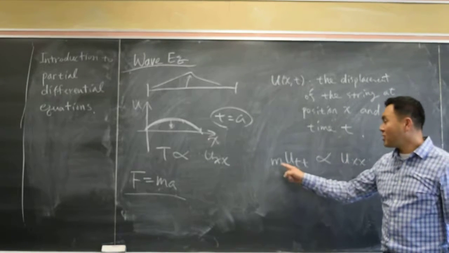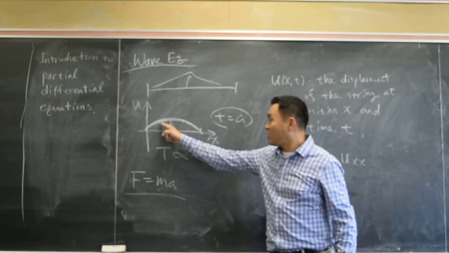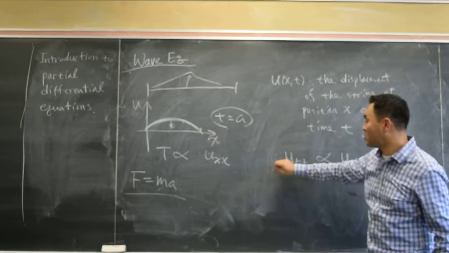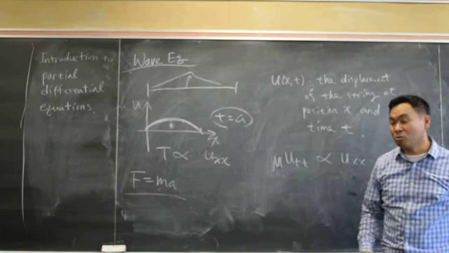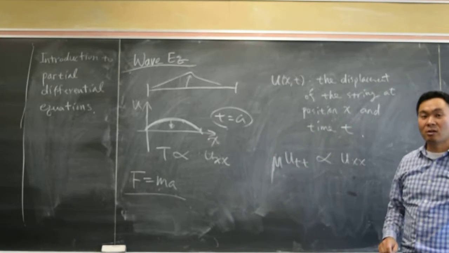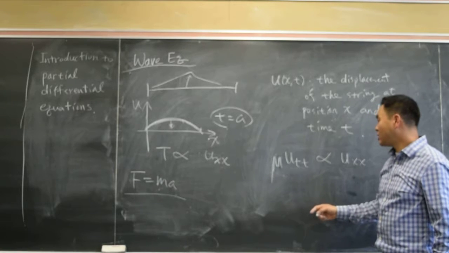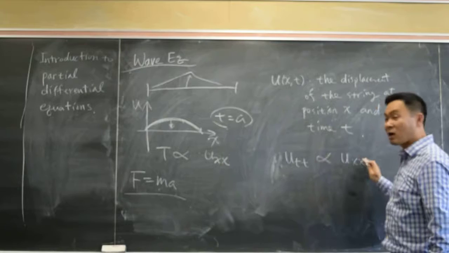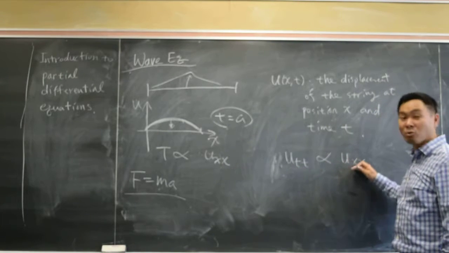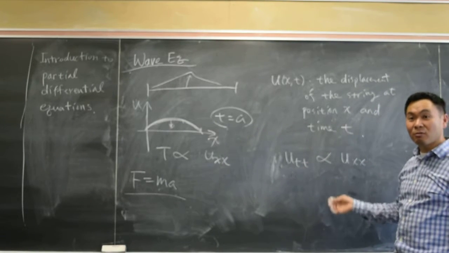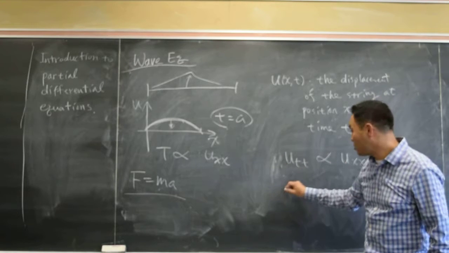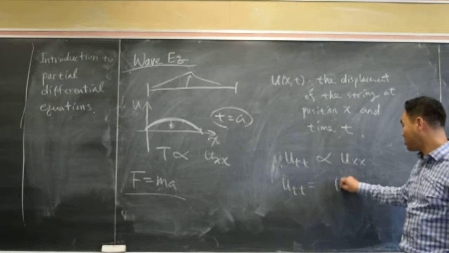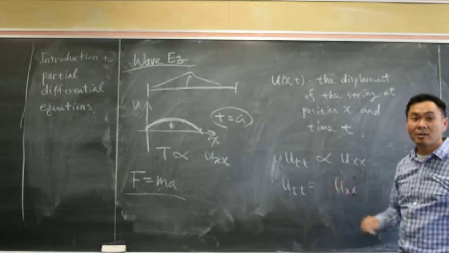Now, you can't say mass here because it's an entire thing. So you should really replace this by a linear density, right? Usually written as mu or lambda. And then because this is assumed to be a constant, you can just divide this out and say this is proportional to that. And therefore, what is the final thing? You have u_tt proportional to u_xx, so you just have to multiply by a constant, right?